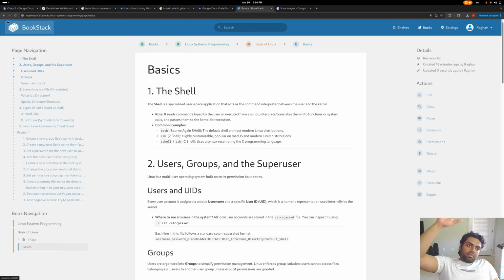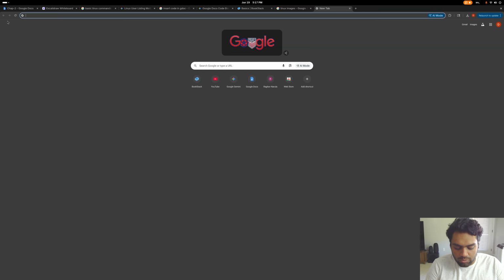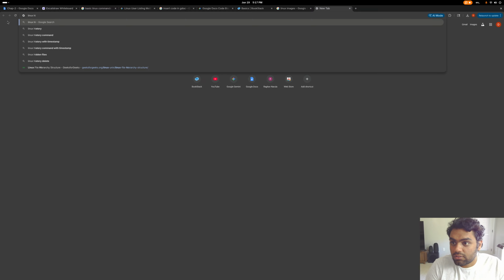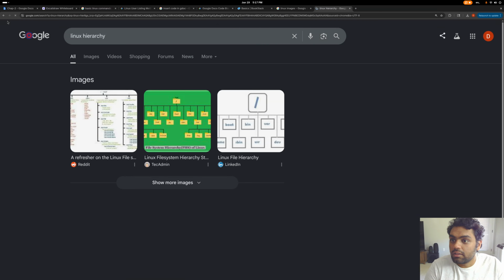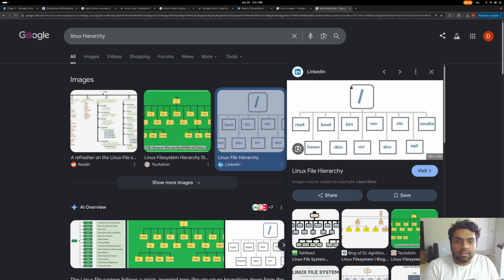So everything follows a hierarchy here, which we will discuss more in later videos. But I can just show you very quickly. Linux hierarchy. Everything starts from here, the root, the directory from which Linux boots into, then root, boot, bin.